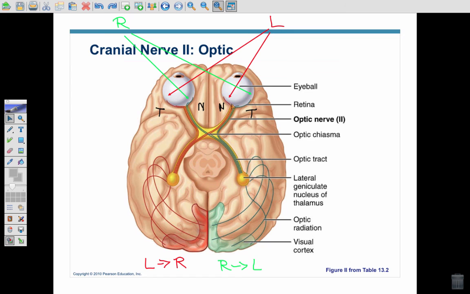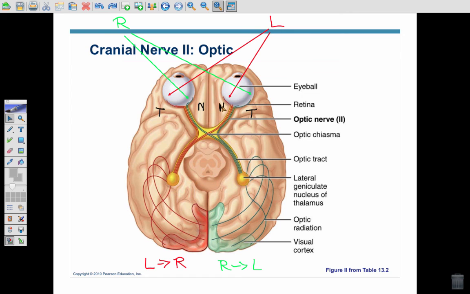So the nasal fibers always cross in a structure called the optic chiasm. This is where the two optic nerves meet just underneath the hypothalamus of the brain, just above and in front of the pituitary gland. And then the temporal fibers stay on the same side.